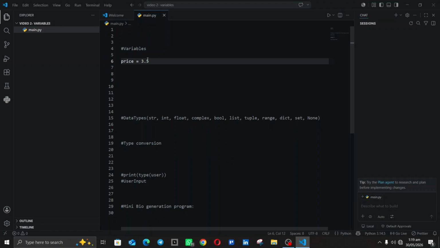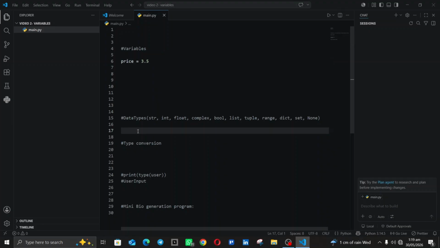And variables are useful for our code, so it's going to avoid clumsiness in our code and make it dynamic rather than us statically putting values into every part of our code when we build. And then the next thing we'll be looking at is data types. So everything that's always at the right of the variable is an example of a data type, and that's what we'll be looking at today.